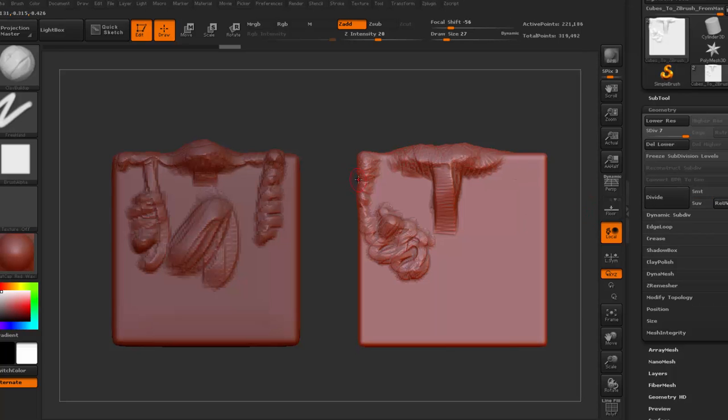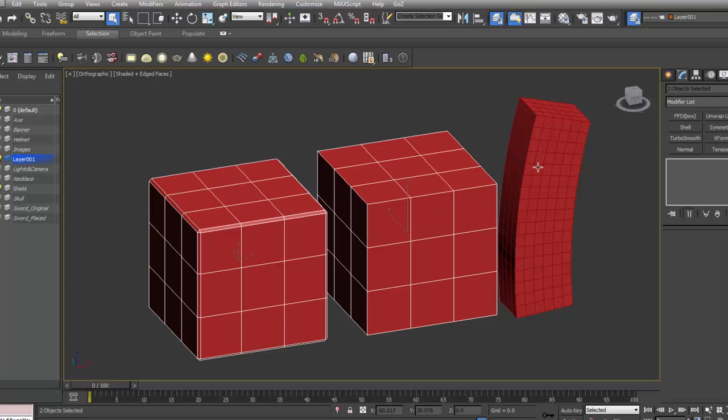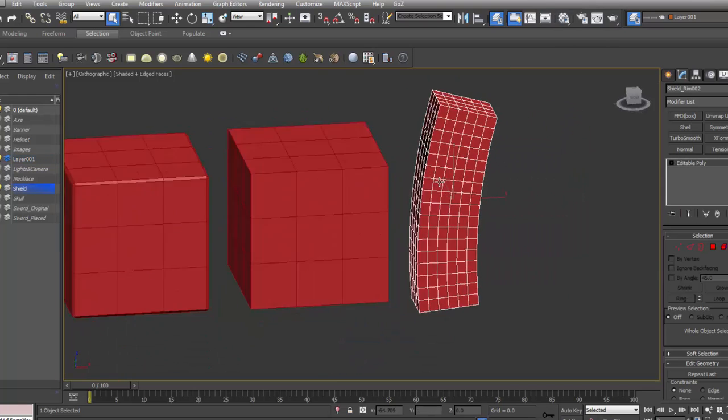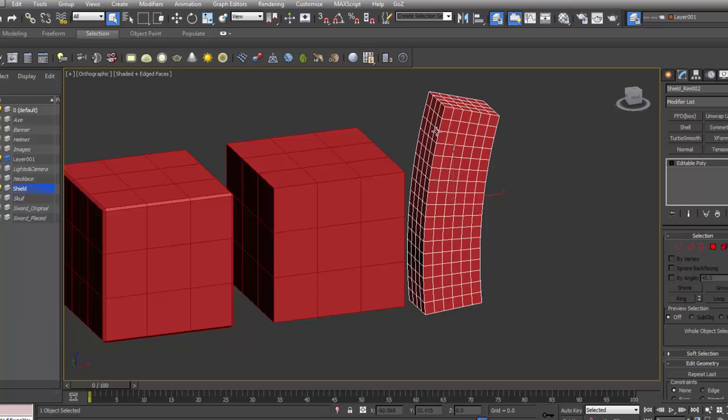But what happens if you have an object that looks like this? In a case like this, if we were to go in and start subdividing that in ZBrush without Smooth turned on, you're inevitably going to get some faceting on here. Now this one's not too bad because I already have some subdivisions. But what I'll do is I'll actually remove a couple of these lines and edges so you can see a good illustration of what will happen.